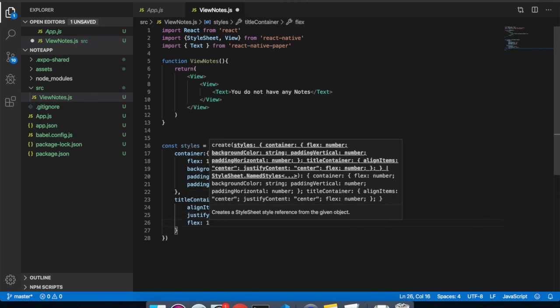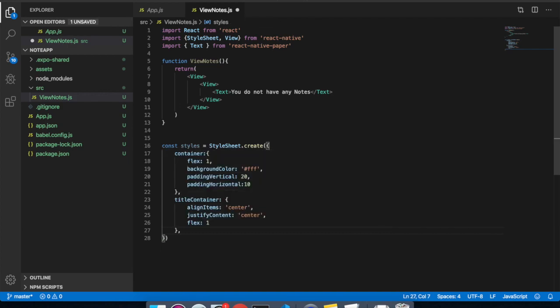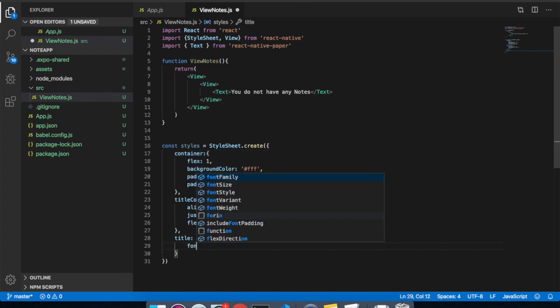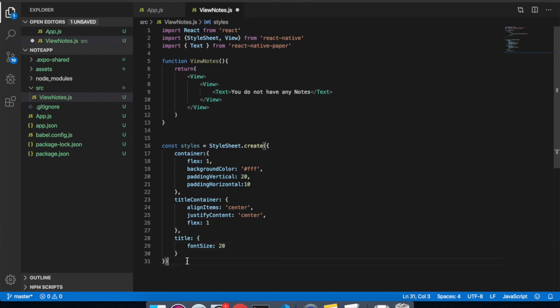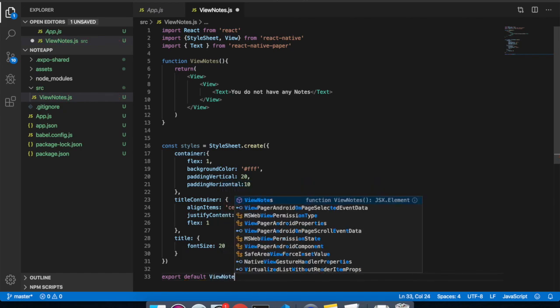After that we have this title, font, and the font size for the title would be 20. Now at the end we will write export default ViewNotes.